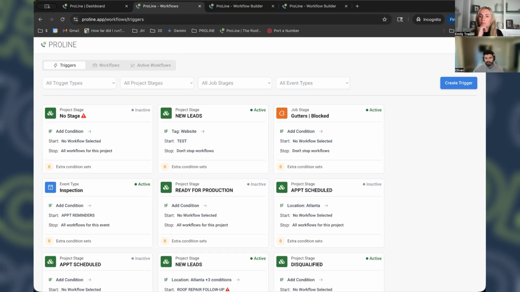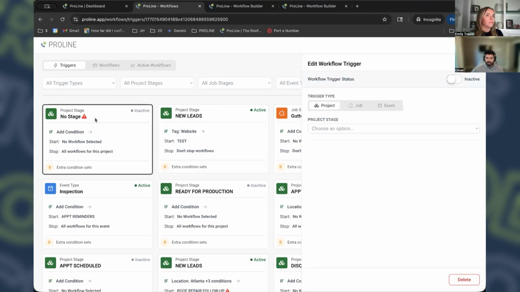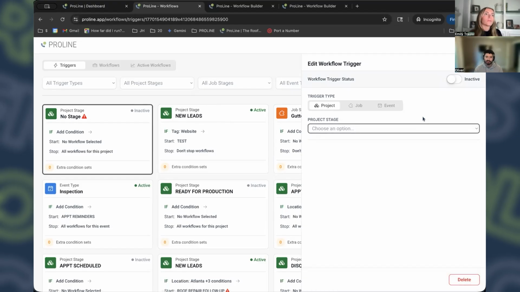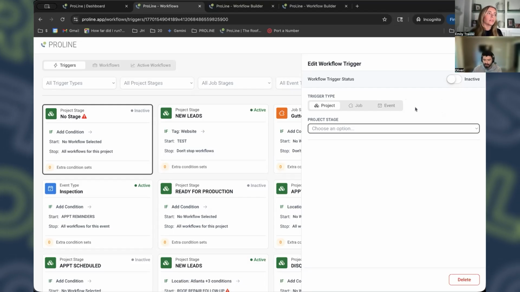So as you can see there, you've got a trigger that's got a little exclamation mark on it, the top left one. There can be some that, when you convert across, are set up in a different way that's not really compatible with the new workflow system. And so the system will flag that for you, send you an email about it, and just ask, "Hey, can you have a look at this one, reassign it a bit?"